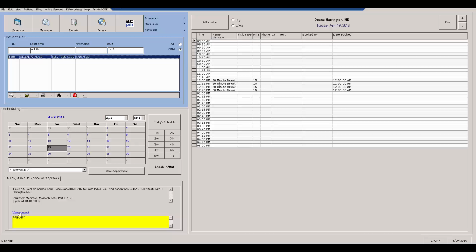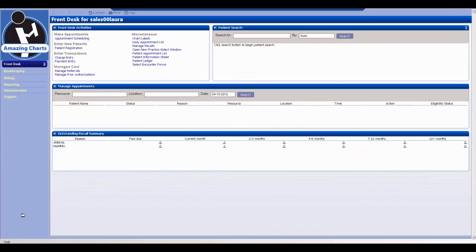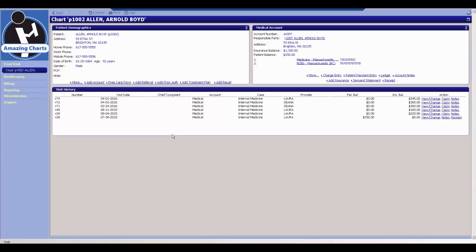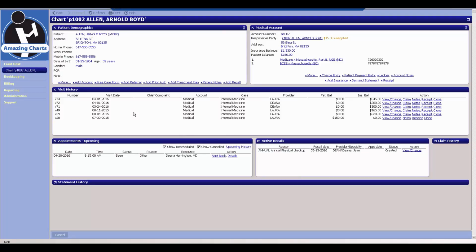If I click on this View Account link, it's going to navigate me over to Amazing Charts PM and into that patient's chart. So now you can see I'm in Arnold Allen's chart in Amazing Charts PM. And we go over the entire patient's chart in session 2.